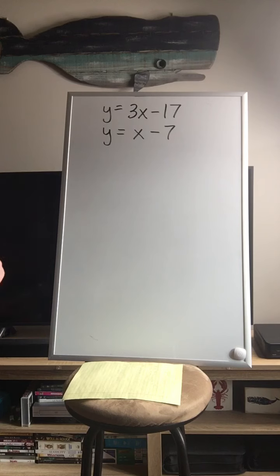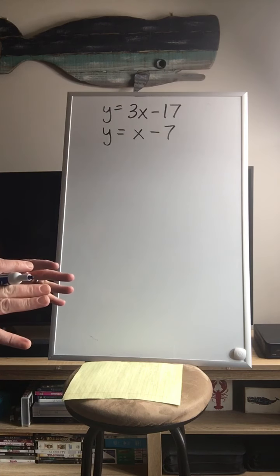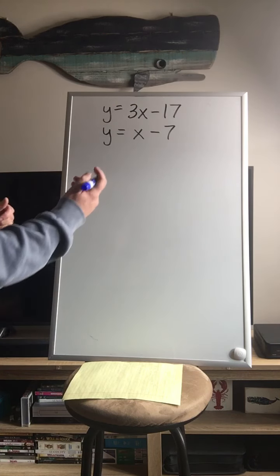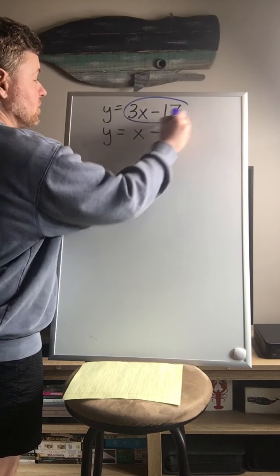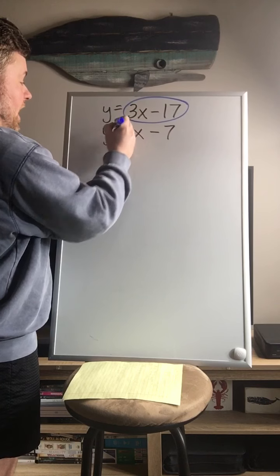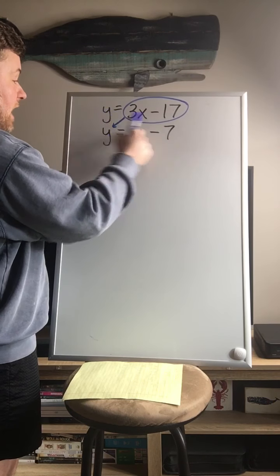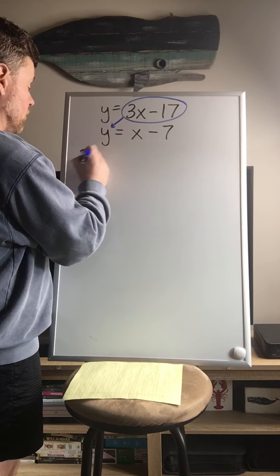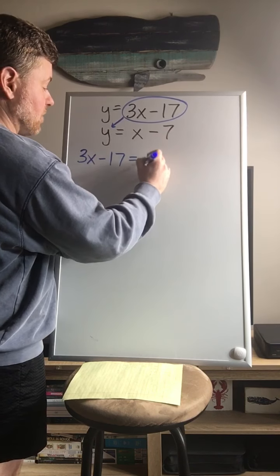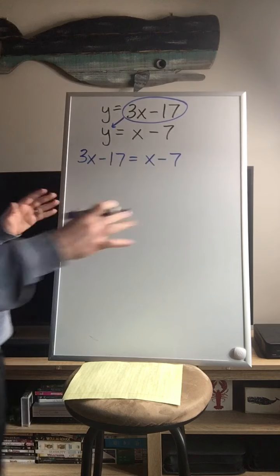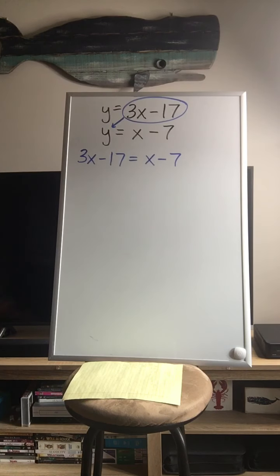Okay, so now we're back. All right, take as much time as you need to solve it out, and now I'm going to show you the solution. So once again, instead of doing this out with the graph, I'm going to just take the top equation and substitute it in and write it next to the bottom equation. So you're getting rid of the y. 3x minus 17 equals x minus 7. So that you're getting rid of the y so that we can solve for x.